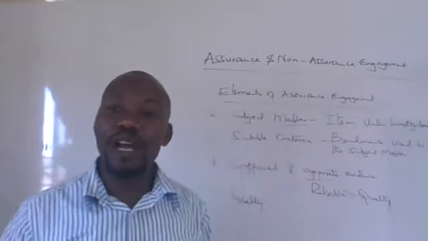Now, in terms of reliability, they can ask you questions. What do you need to consider to say that the financial statements are quite reliable? Here, we are talking about the quality of that report. In our last class, we talked about the factors that affect the quality of evidence. Number one, a document that is generated from the original source is better than the one that is generated from copies.